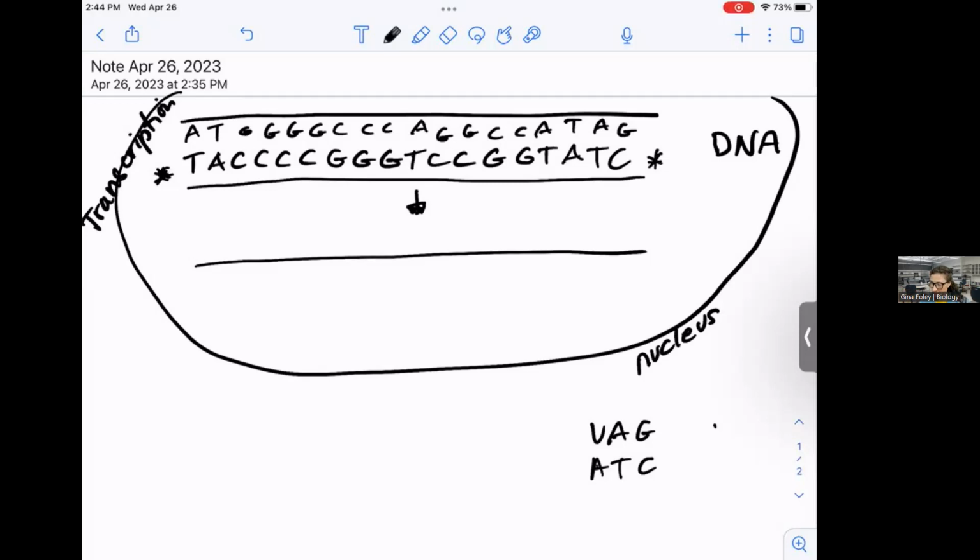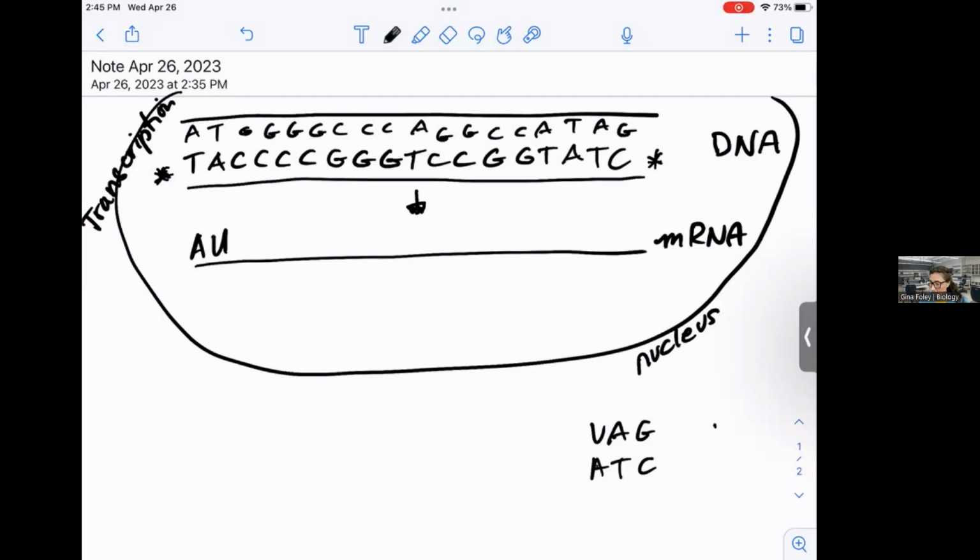Okay, so let's just practice that a little bit. So T gets an A, right? Because there's A's in RNA. So we're making messenger RNA. So we've got plenty of A's, plenty of C's, plenty of G's, but we don't have any T. So we have to put U instead. Okay, so now there's an A in the DNA. That would mean that we have to put down a U.